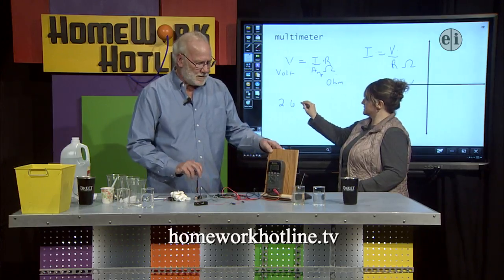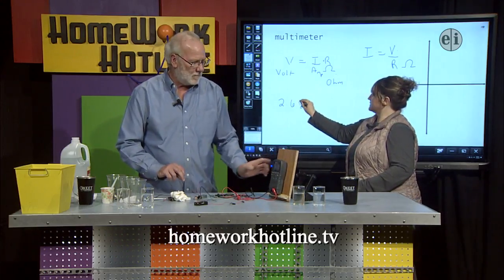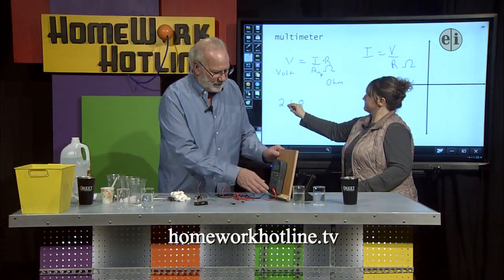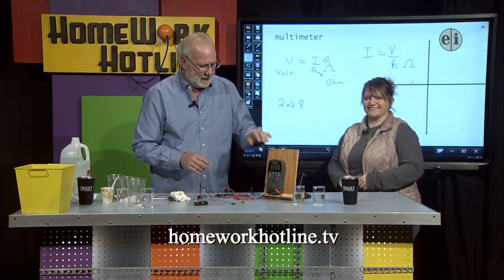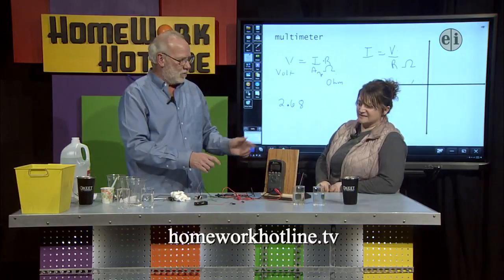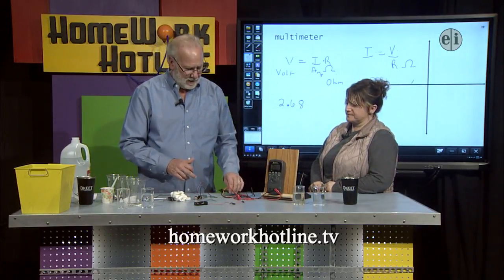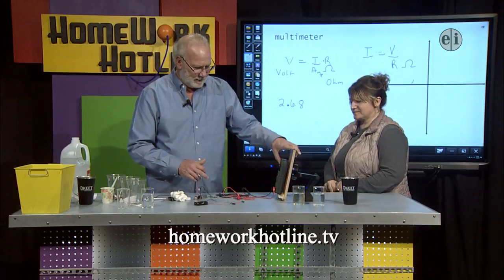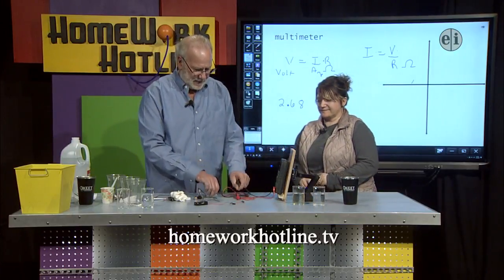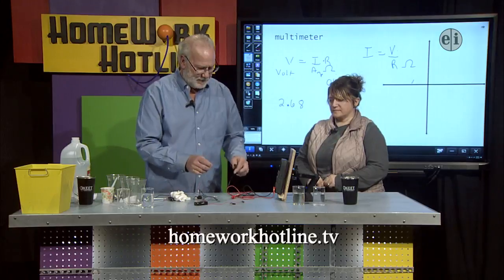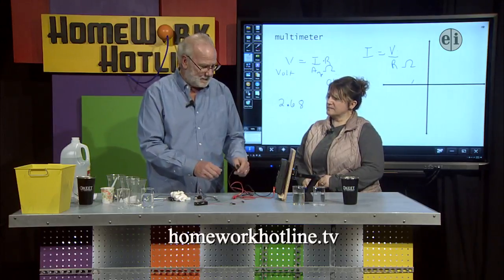And when you use this device to measure current, we have to change the wires a little bit. Okay. And it has to actually go through the multimeter. So the current actually has to flow through it. And so what we're going to do is we have to connect it up in series with it. So I have to actually hook it up as if it's part of the whole system.